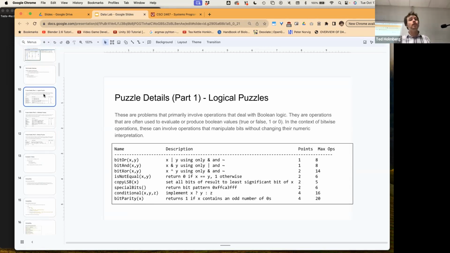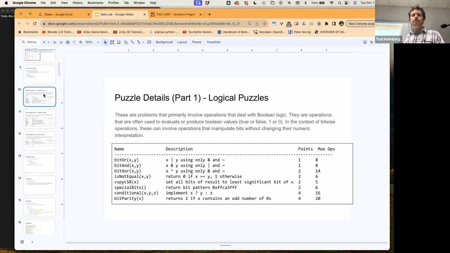Okay, so let's take a look at the actual puzzle details for this lab then. We could break this lab into 3 different types of operations or puzzles. We have our logical puzzles. When I say logical puzzles, that revolves around Boolean data types, right? I think the actual lab calls it Boolean data types, but I like to map that denotationally as a logical resolution, a logical expression.